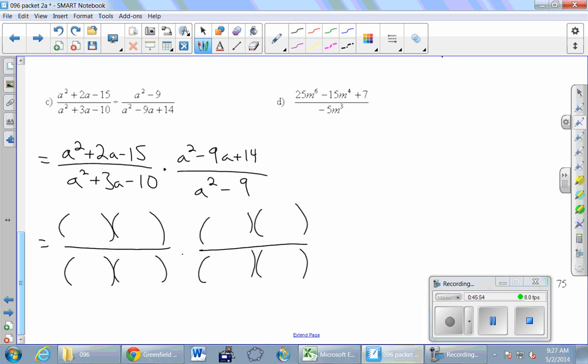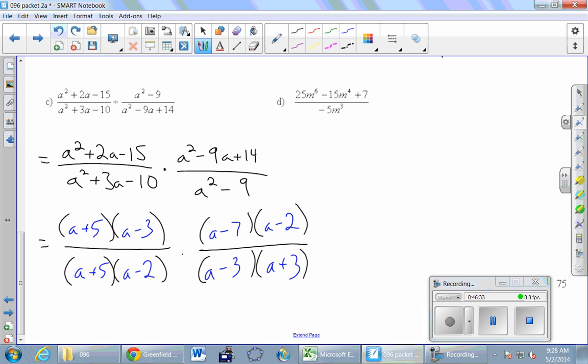So I'm just going to factor all these and you can check them later. First one, a plus 5, a minus 2. A minus 3. A plus 5, a minus 3. Downstairs, what do we have? A plus 5, a minus 2. Upstairs, a minus 7, a minus 2. Downstairs, a minus 3, a plus 3. So just copy those. You can check them later, but I don't want us to spend any more time today as a class factoring these things.